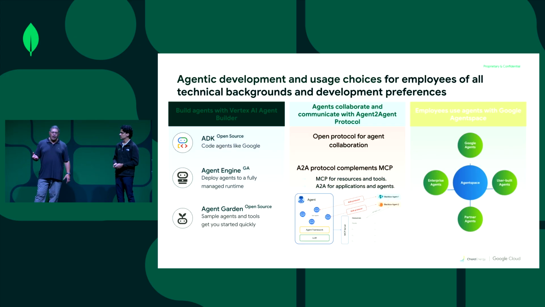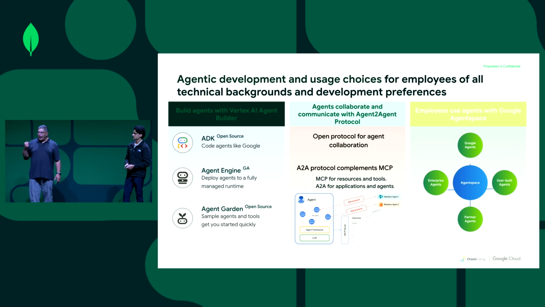So you may have heard about MCP servers. MCP servers allow agents to interact with outside resources like databases, for instance. Google Cloud has the MCP database toolbox that you can add to your agents. That's a really easy way for you to get data from databases. And it's not just Google databases, it supports a number of third-party databases as well.